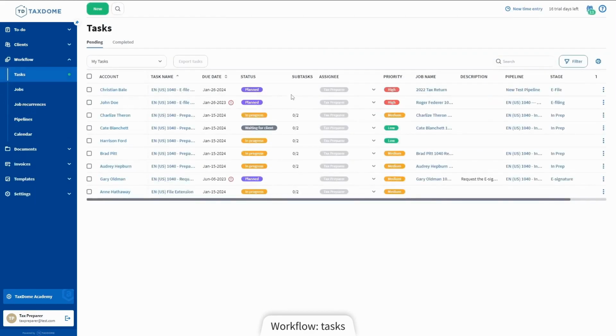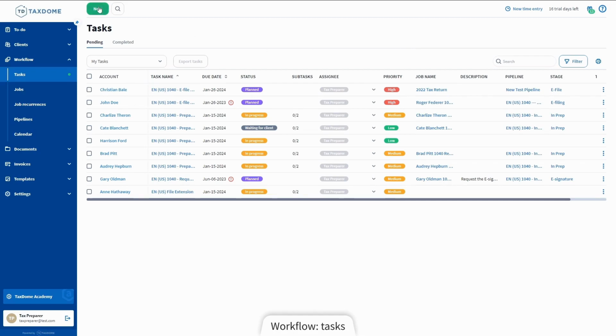In most cases, the majority of your tasks will be created through a pipeline's automations, meaning that nobody has to actually manually create each task, but instead, TaxDome handles that for you once something needs to be done for a client.